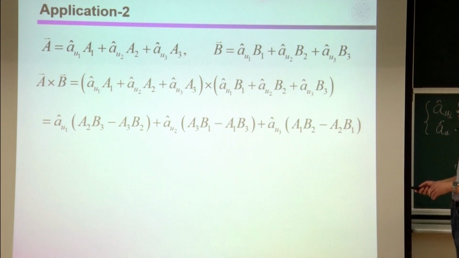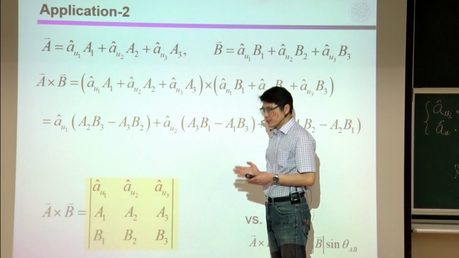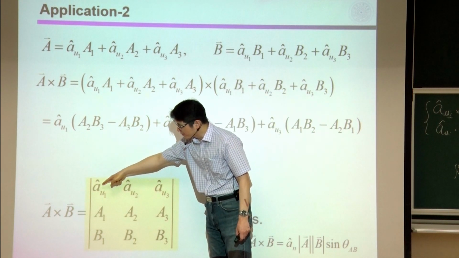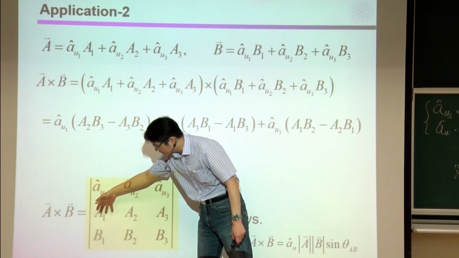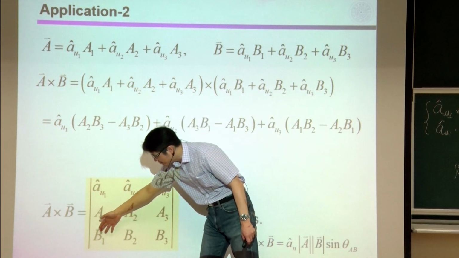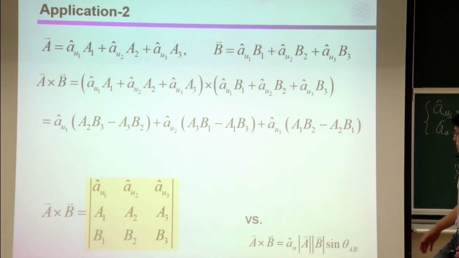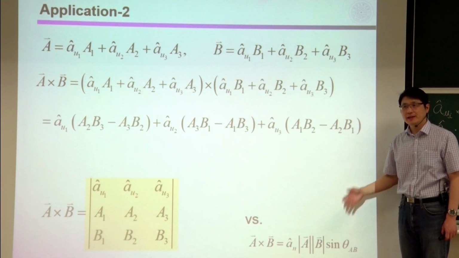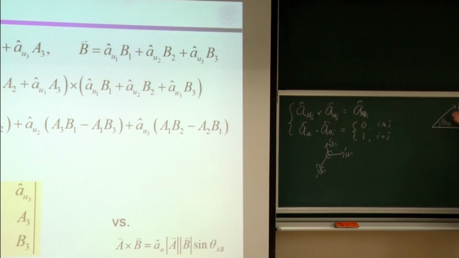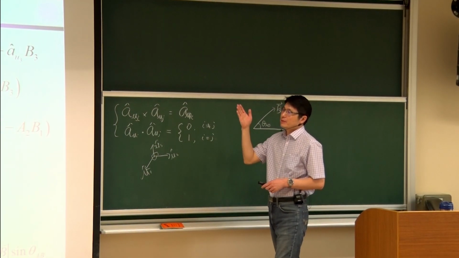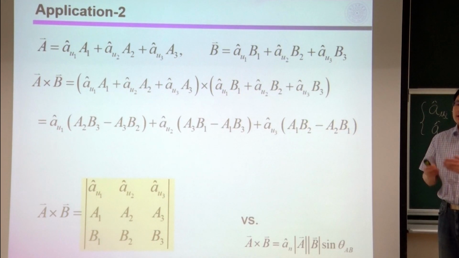Alright? So if you condense all this into a matrix form, A cross B using orthogonal coordinate system will be extremely easy. All you have to write is the first unit vector, second and third, and then A1, the first component of your A vector, second component, third component, and B1, B2, B3. And then you just calculate the determinant of your matrix. As opposed to what you learned during high school, if you want to calculate A cross B, you have to find the angle, you have to take the sine, and you have to know A and B magnitude. So knowing the vectors and being able to express them using orthogonal coordinate system is very handy and straightforward, right?